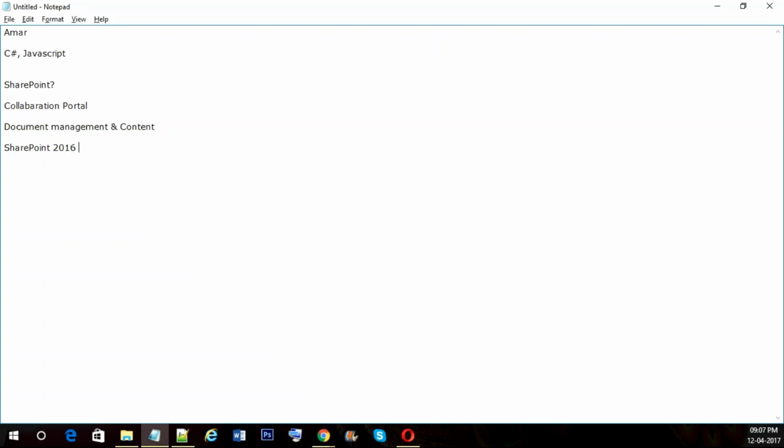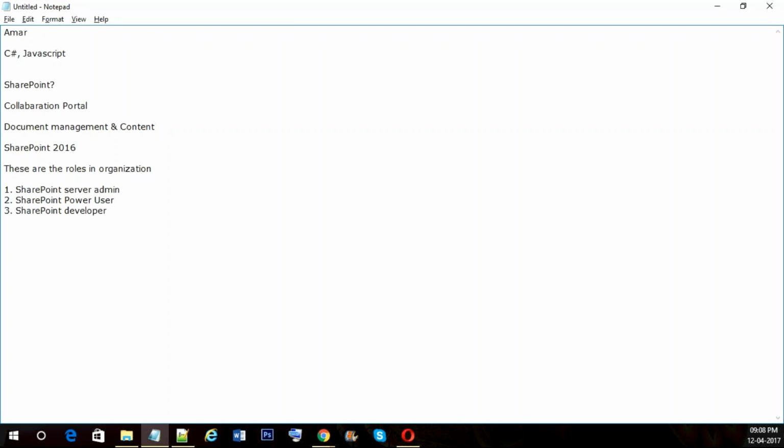First of all, I will explain what the roles are in Sharepoint. First thing is Sharepoint admin, server admin. The second is Sharepoint power user. The third one is Sharepoint developer. I will tell you the difference between these things. These are the roles in the company, the roles in an organization to work.